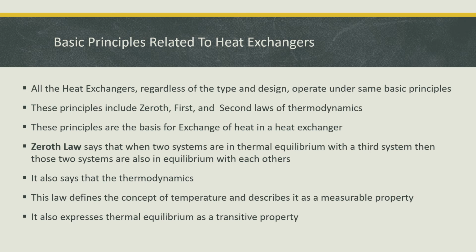Zeroth law says that when two systems are in thermal equilibrium with a third system, then it means that those two systems are in equilibrium with each other. It says that temperature is a measurable property, which is the measurement of the average kinetic energy of molecules of a material. This law defines thermal equilibrium as a transitive property.